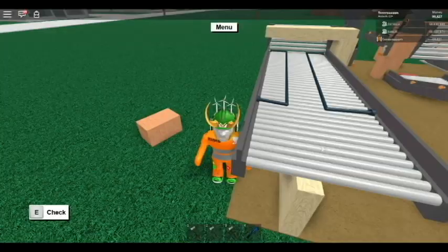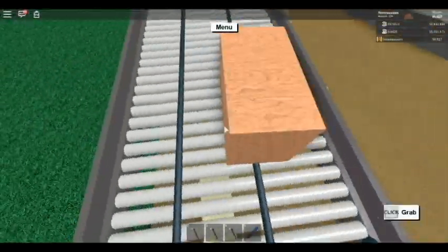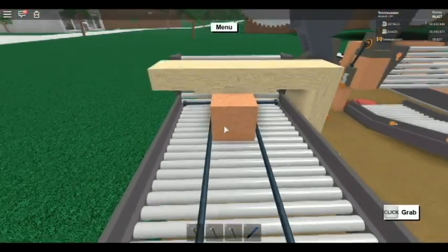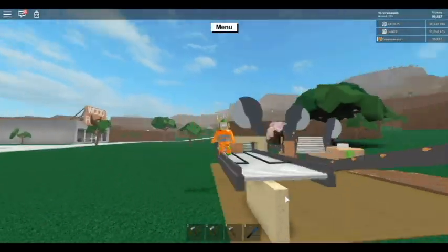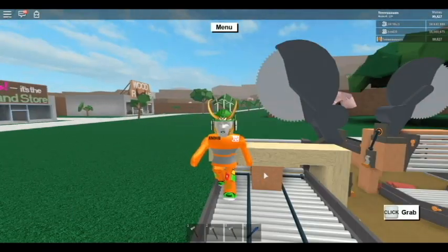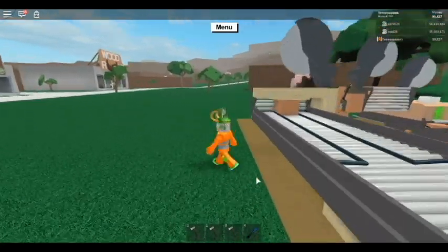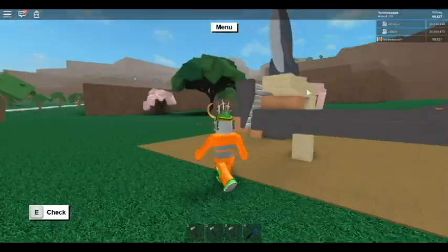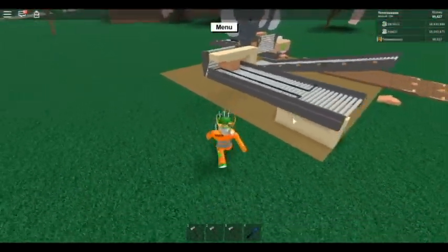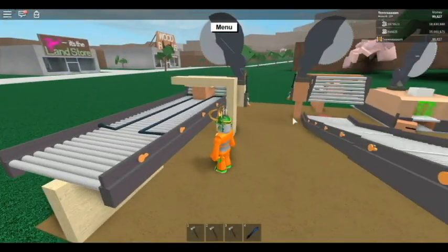Now let's test to see if that's the right size for the plank. I think I made it too small. Wait, no, it's good. Perfect. See? So yeah. Once you put the wires in, it should prevent it from going too much side to side. And the tiles above right here will keep the plank on the conveyor nice and flat. So yeah, that's pretty much what you do to build an auto saw.